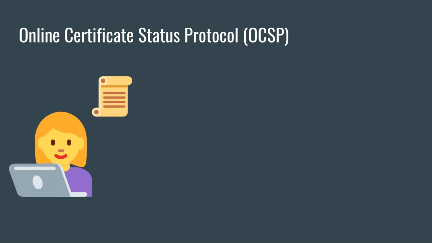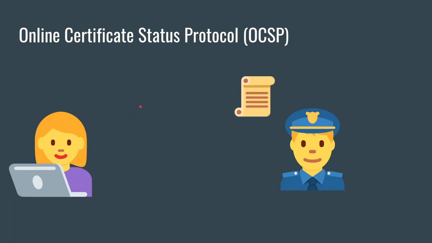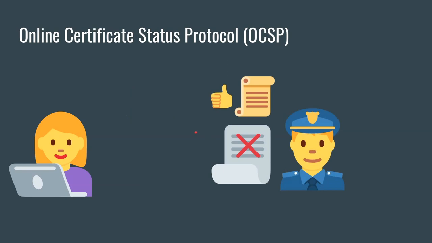So a slight improvement on this is the Online Certificate Status Protocol, or OCSP. Rather than the client fetching the entire revocation list back from the CA, they'll instead just pass that individual server's certificate to the certificate authority and say, hey, can you please check your revocation list to see if this certificate has been revoked? And the CA will either send back a signed response that says, yep, doesn't appear on my list, looks great, you should continue with the connection. Or they'll send back a response that says, no, this certificate has been revoked, please bail out of the connection. Or they'll just send back an, I don't know, like, maybe I didn't issue this, you should ask somebody else, something like that.